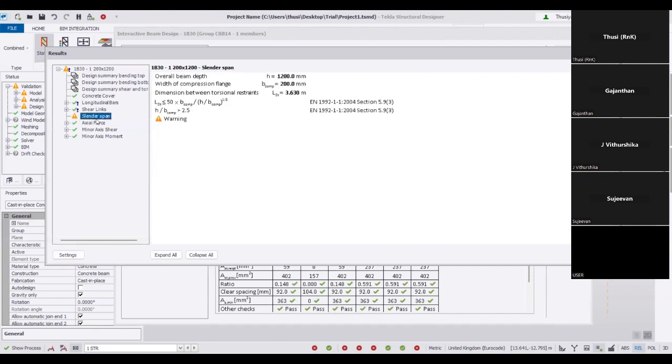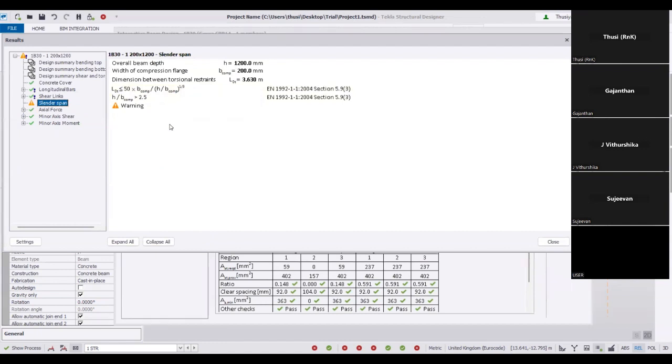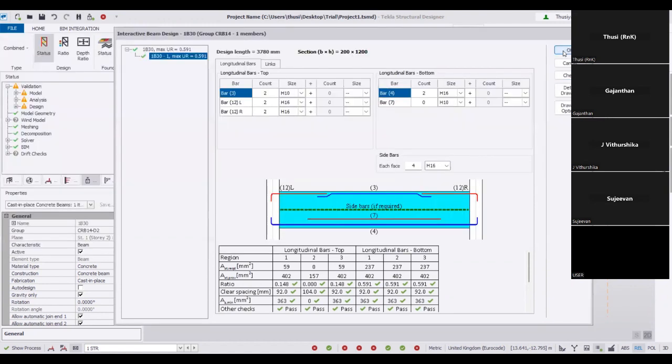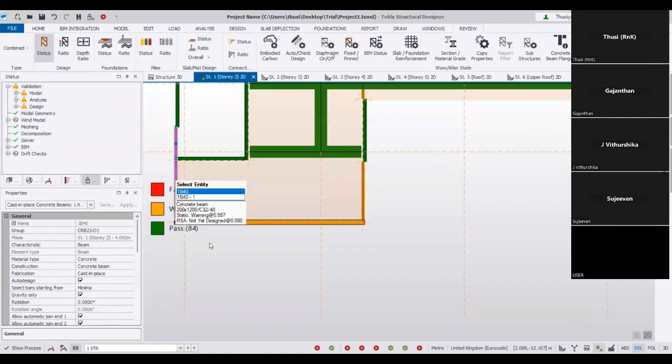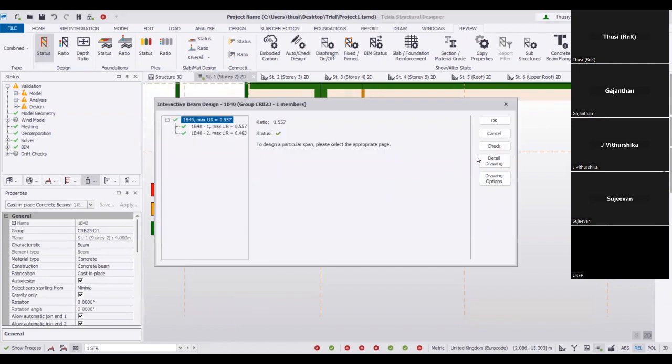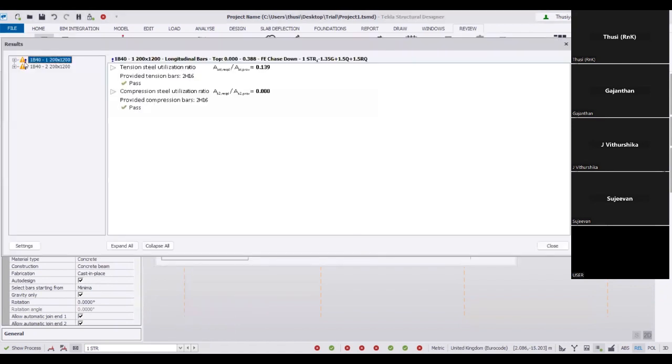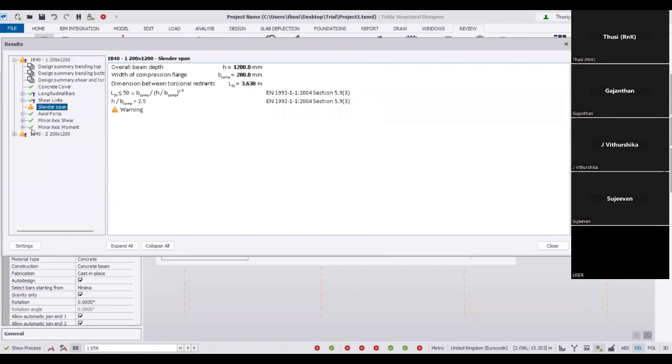Cylinder beam. See, sometimes it skips a warning like this. This one you have to verify. This is giving as a cylinder beam, right? So you have to verify whether it's correct or not. I leave it first. If you want to change, you have to change the sizes, and you won't see this warning. I think this is also the same thing, cylinder beam.